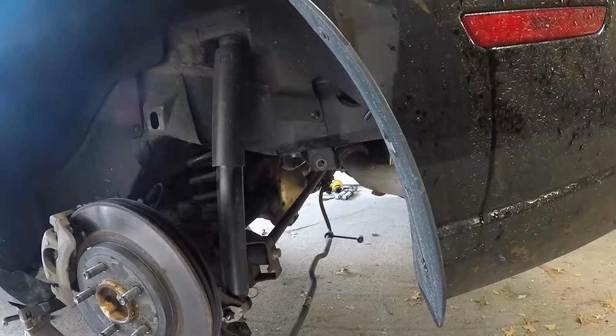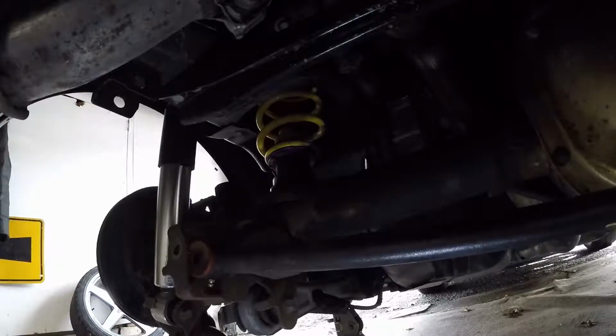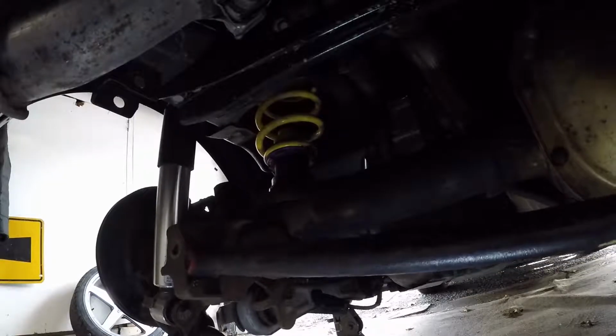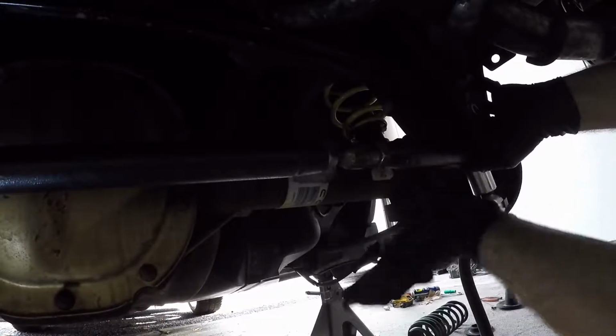that same hole. And as for the rear springs, after you undo the lower bolt on the shocks and lower the jack supporting the rear end, it will drop down far enough to the point where all you have to do is just pull the old springs out and install the new springs. Now you're going to want to install it into the rear end first. Then you're going to want to slide it up into the body.